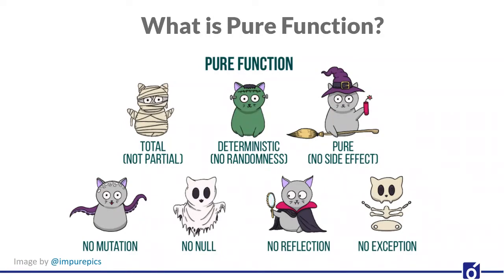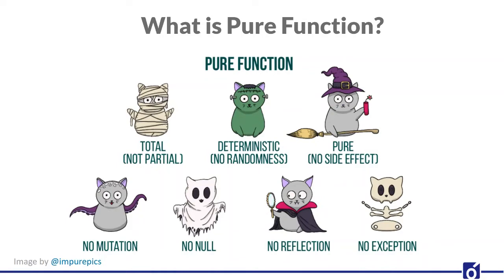So assume you have a method getURL. What should be your output from that? If your output is a string, then that is actually a partial function. Why? Because whenever you enter any string, your function is supposed to give you a URL for each and every input, and that is not true. Every string is not a URL, so it should either return your URL or some other value.